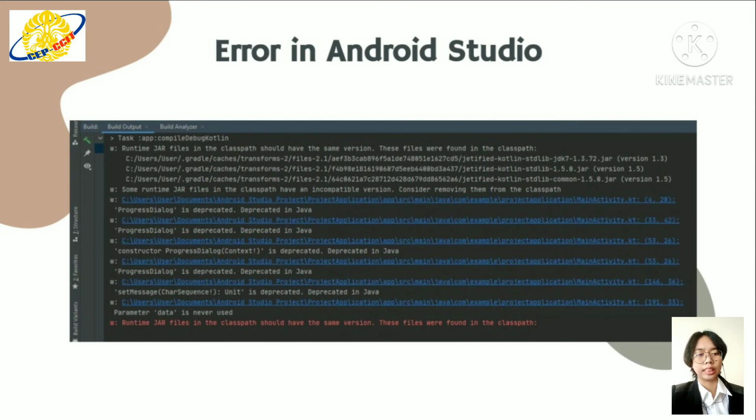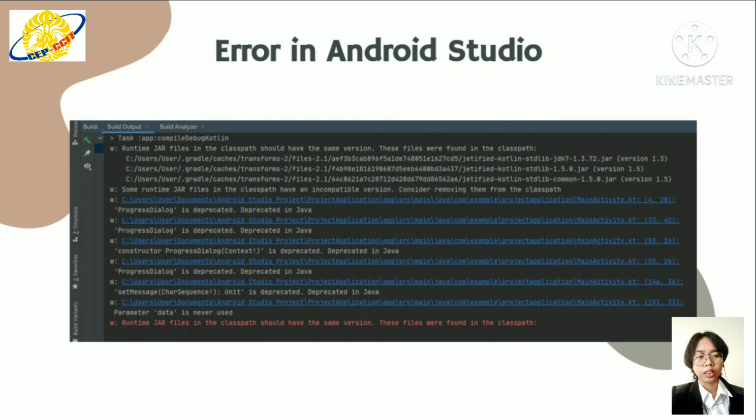In our project, there are errors and problems in the application. The application cannot read the data from the database, so in the home or main activity, it cannot show the user the list of data that has been added. Because of that, we cannot try to update and delete data from the application.